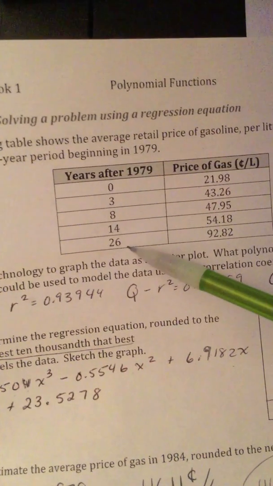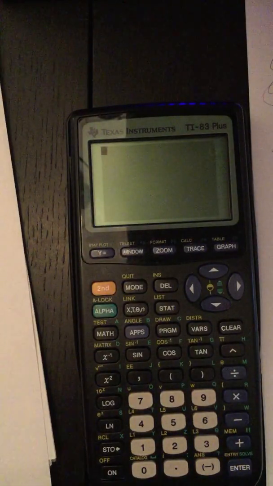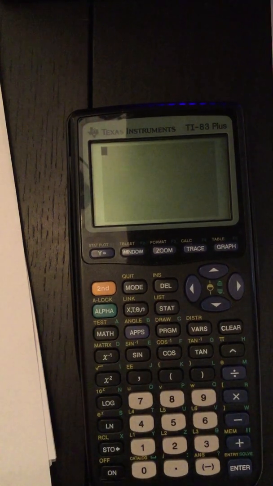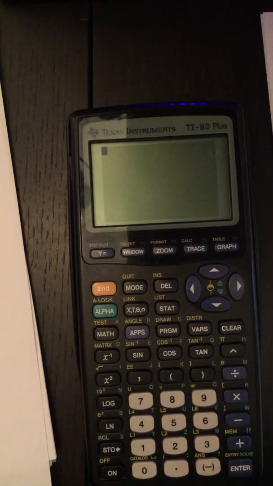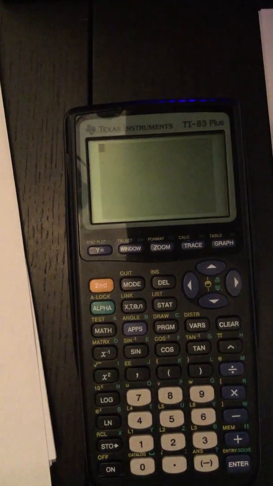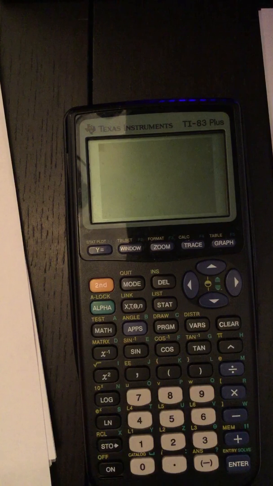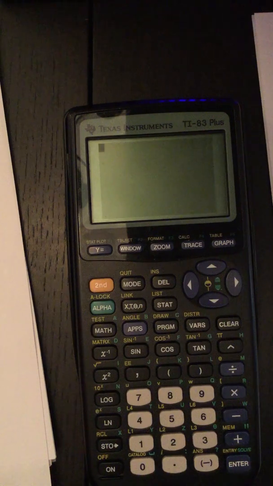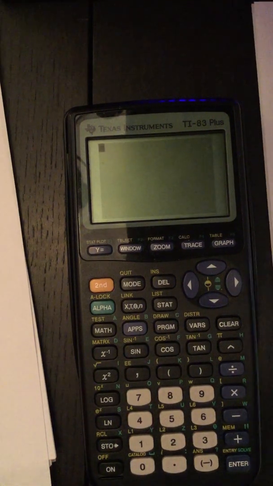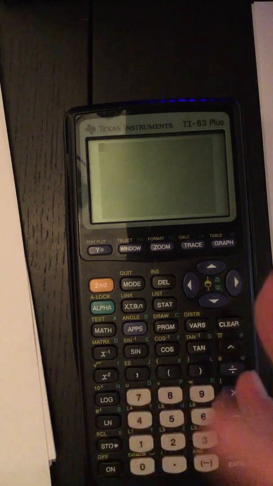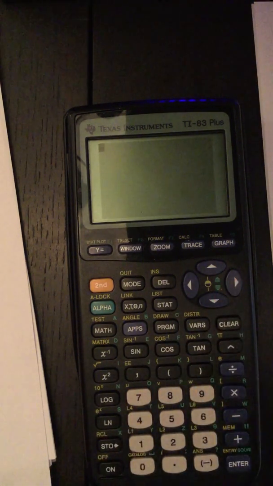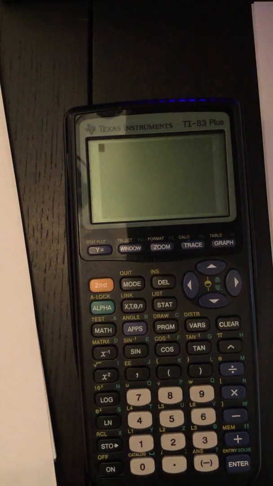So we're going to take this data, put it in our calculator, and figure out, using the R-squared values, which one is the best option. Now a lot of times when the questions come up, it'll tell you, here's the data, it's linear, using this linear equation, and then you go, aha, I just have to do a linear regression. If it doesn't tell you and it says find the line of best fit or the curve of best fit, then you have to use the R-squared values to figure out which one to use. So most of the time they're going to tell you, sometimes they don't. And when you don't, then you use the R-squared.